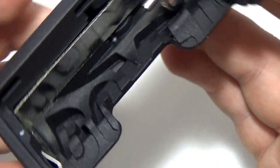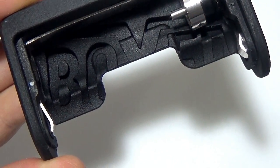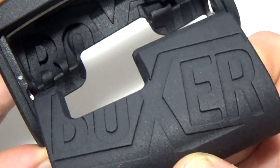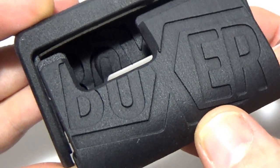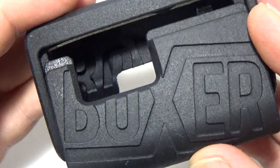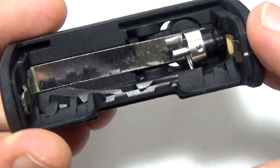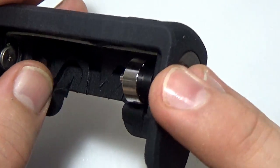Look how beautiful this is. Look at the boxer, how even the 3D printing inside here follows the same pattern from outside. Look at that. They didn't have to do that. That's just really, really passion that you're seeing right there, that they just continue it on like that. And it also acts to hold your bottle, so it's contoured. Love it.